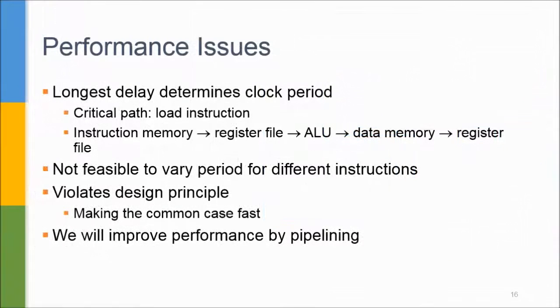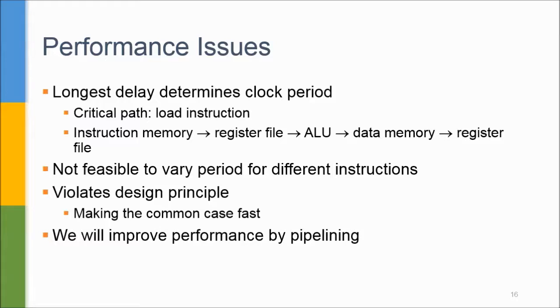The data paths we have seen till now are single cycle implementations. There is a performance issue with the single cycle implementation, and that's why it is not used today. Although the single cycle design will work correctly, it is too inefficient to be used in modern designs. Why is this so? Because the clock cycle must have the same length for every instruction in the single cycle design.